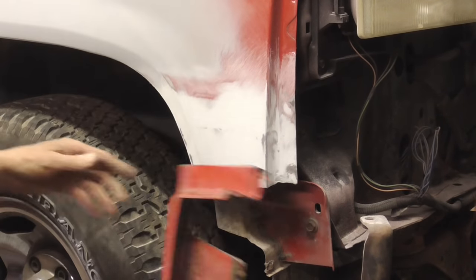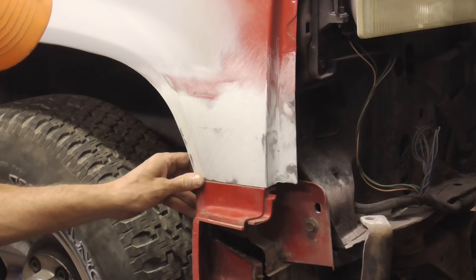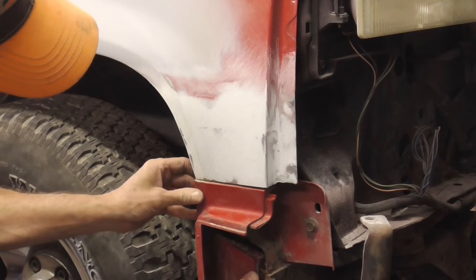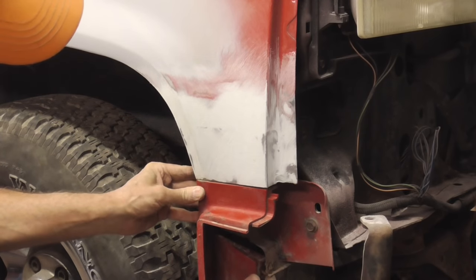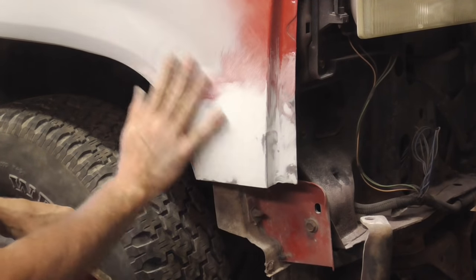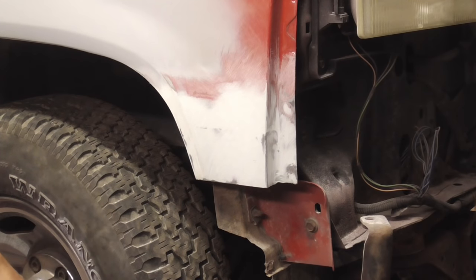And that's good. And then this guy's gonna fit like that. Right. And all like that. So let me sand this up, DA sand this area, throw some primer on so you can see what the finished panel looks like.